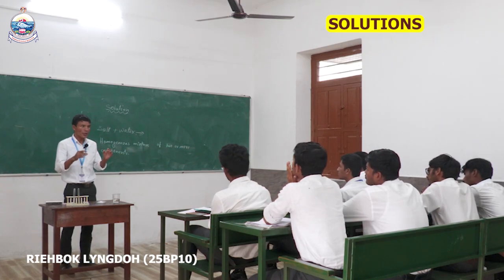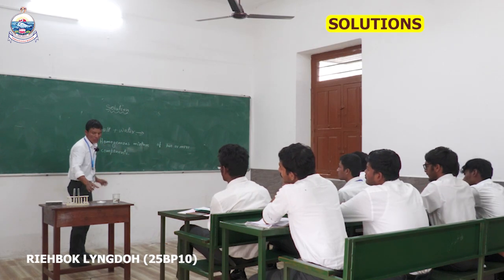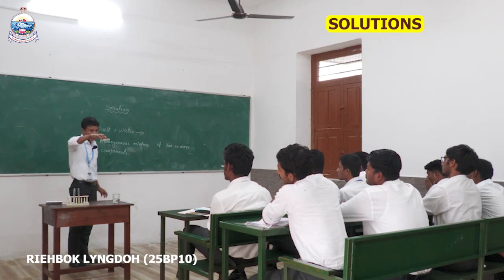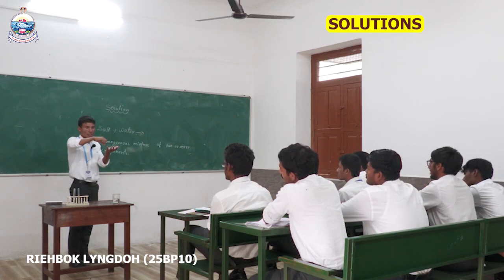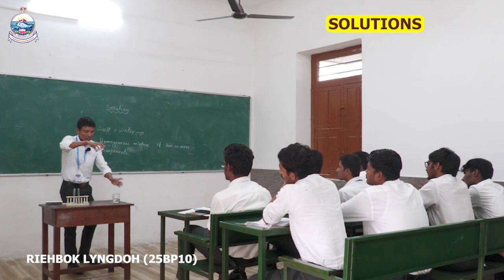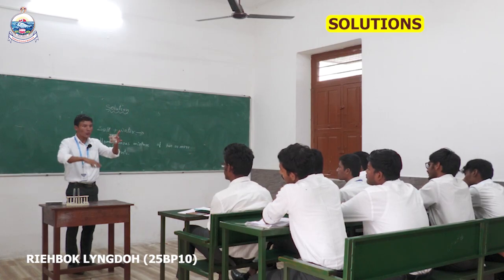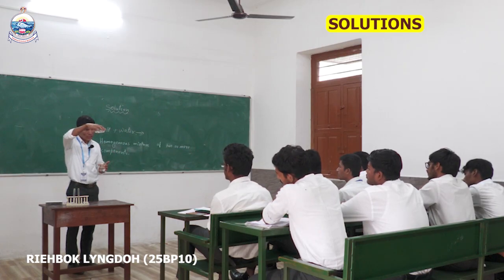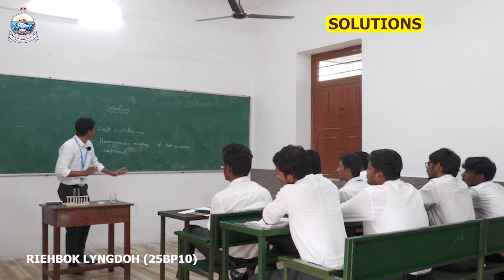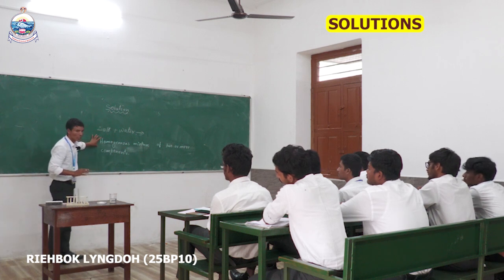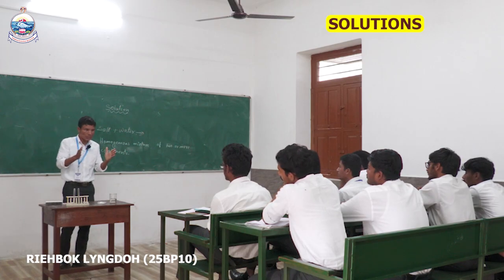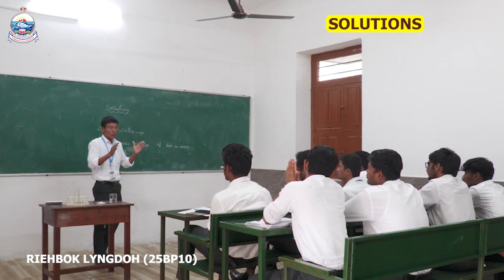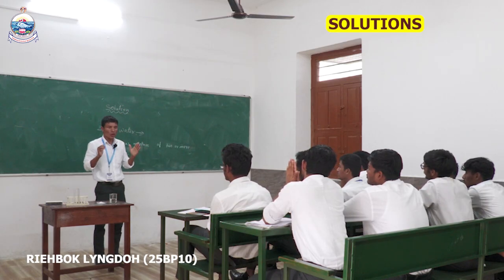You get my point? Because if we take only salt, there is no mixture over here. But with the addition of water, we get two components. The first one is salt and the second one is water. So it is very easy for you to remember the definition of solution: a homogeneous mixture of two or more components.